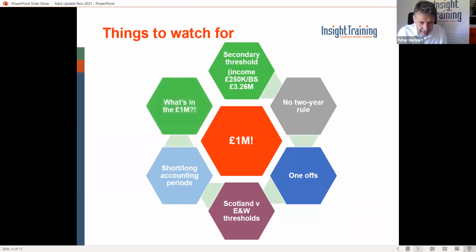And do look very carefully about what is and isn't in the 1 million limit or the 250k limit. I mean, lots of things are. I got a question the other week on a situation where a charity made a very big profit on disposal of a fixed asset. Is that in the 1 million? Well, I think that is very much in the 1 million. What's not in the 1 million would be, for example, a revaluation gain on the revaluation of an investment or a revaluation of an investment property that might have washed through the SOFA, might have washed through the P&L. So look carefully there. But outside things like revaluation gains, much stuff counts towards the 1 million, and therefore you can often need an audit or need consolidated accounts when you might think, well, the nature of that gain might not require it. Do look very carefully, because very often it will.